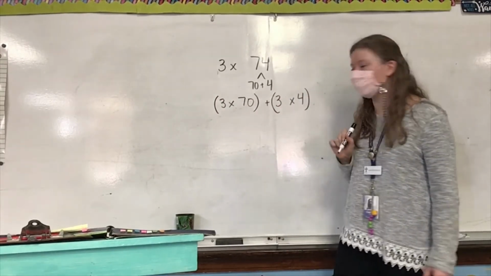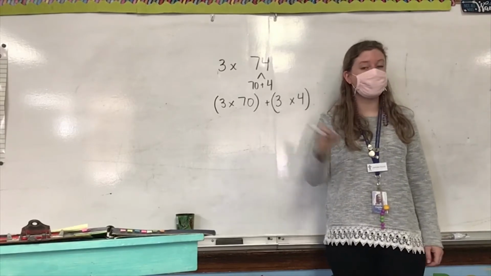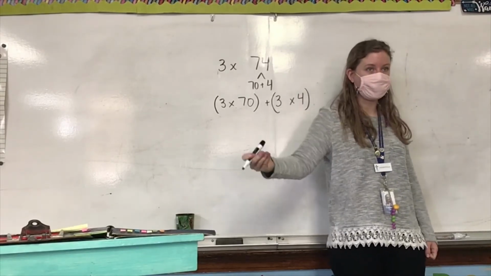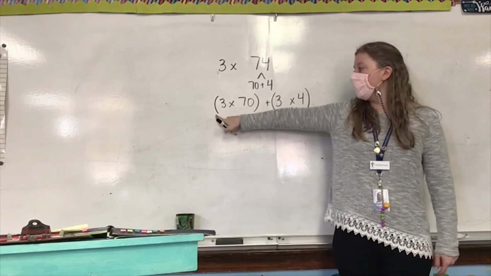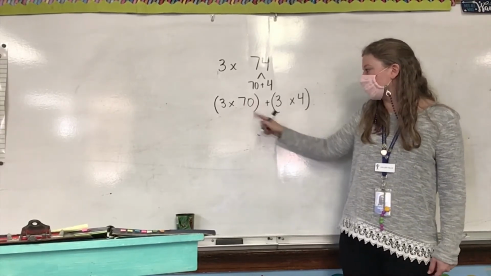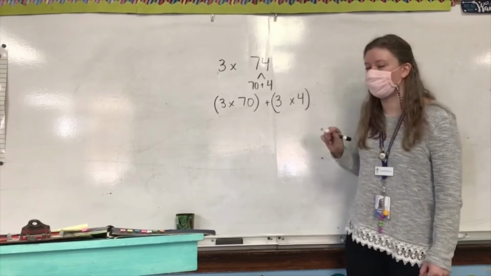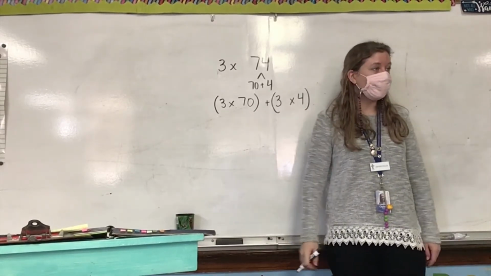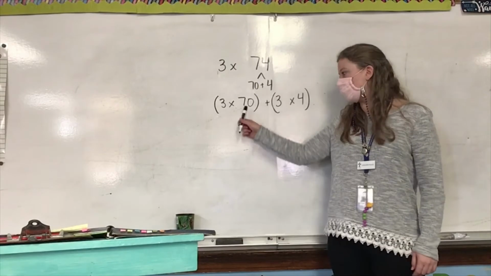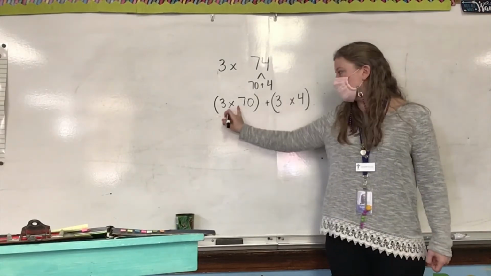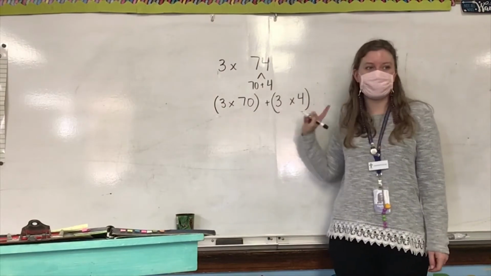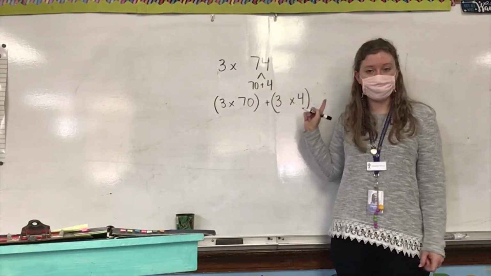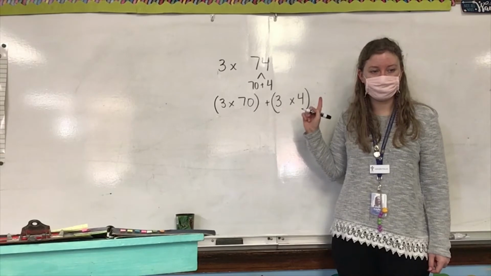Once we learn a skill, we don't have to keep going step by step by step by step. We can skip a few steps and just say, okay, we're not going to say put a parentheses before the 3 and after the 70 and then before the other 3 and after the 4. That just takes a lot more time than we need to. We can just say put the parentheses around each multiplication problem. Okay, so if your equation does not look like this, you need to fix it with your red pen.